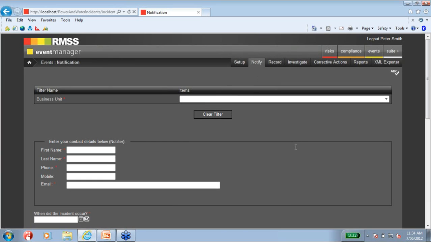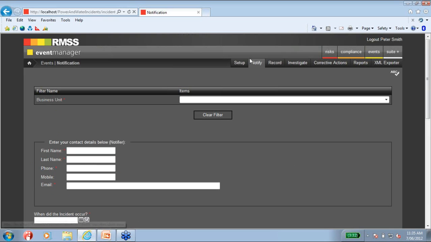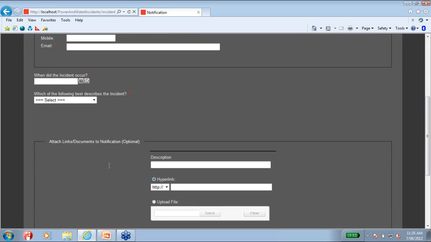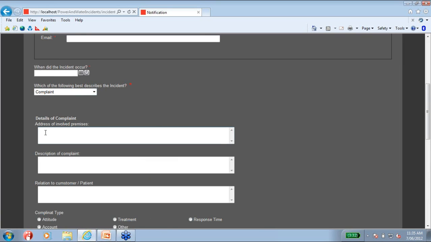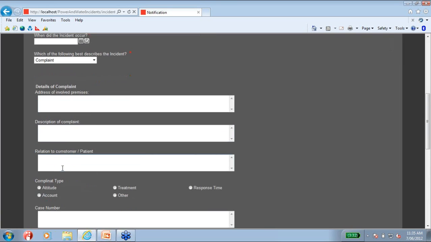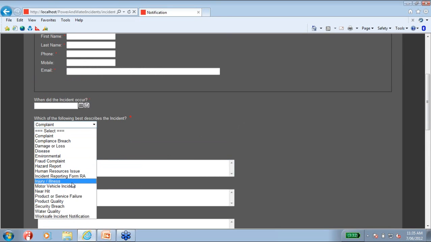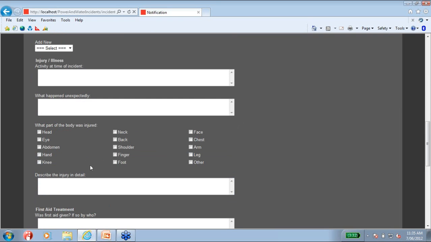This is using the event area. And to get into this particular area of the application, you don't need to be a user. So anyone can notify you of anything that's occurring in the organisation. And the beauty about this is that if you select, from a drop-down list of forms, it might be I want to make a complaint, then you're going to get a question about the complaint that you want the person to fill in. But if I select, I want to know about an injury or illness, or I want to let you know about that, you then get a totally different form.